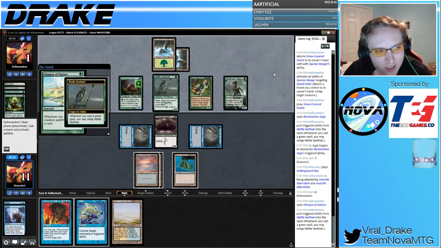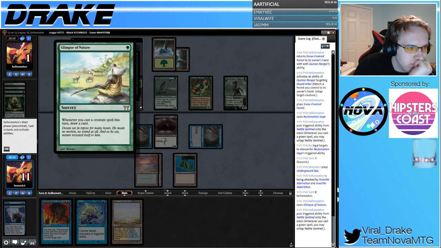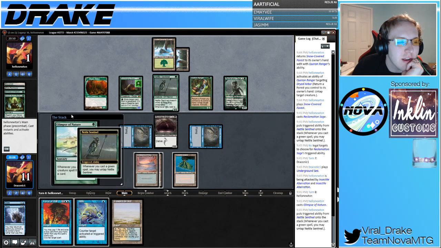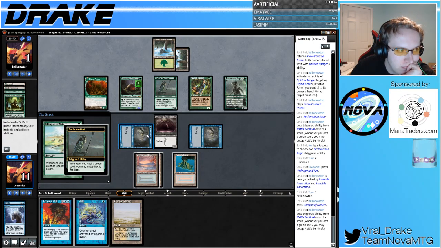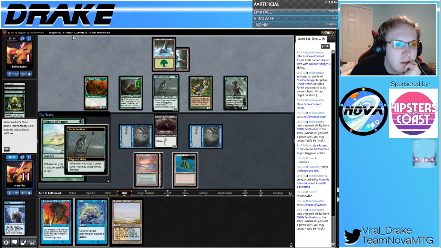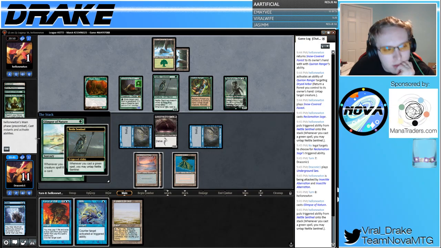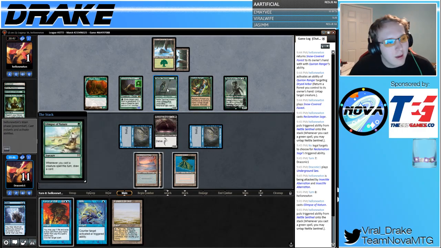Alright, consensus. Am I supposed to force this Glimpse of Nature? How many creatures can they have left in play? I mean, how many creatures can they have left in their hand? We just have to survive. They have access to 1, 2, 3, 4 mana currently. Sure. I'm going to let it happen. I'm letting it happen. I'm doing it.